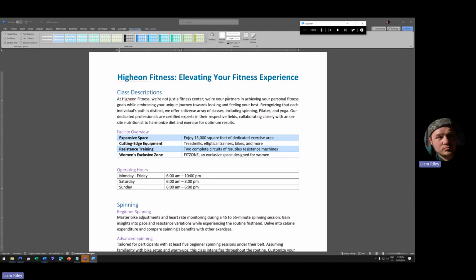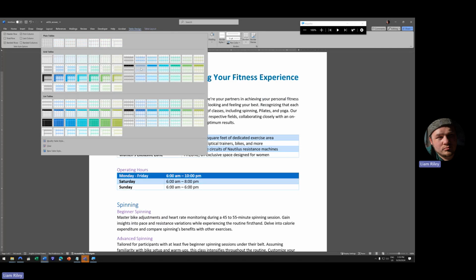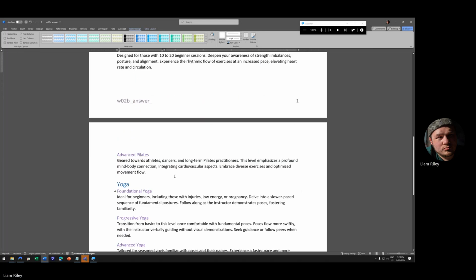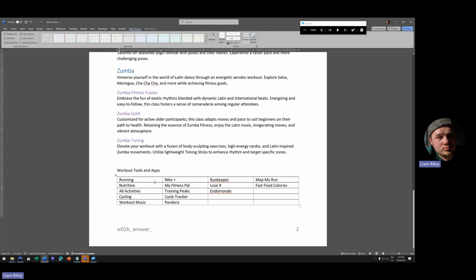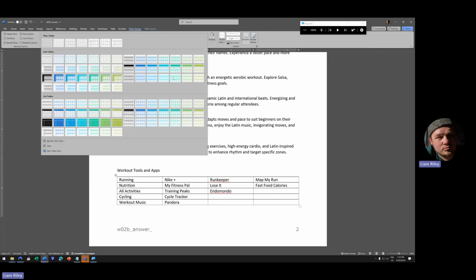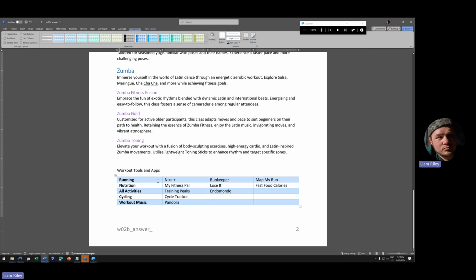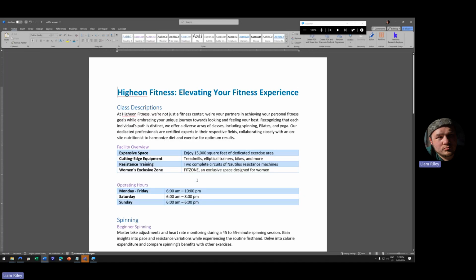We want all three of these tables to have the same style. So grid table for accent 1 without a header row. Scroll down to the last one, position my insertion point in the last table, apply grid table for accent 1, and then just deselect the header row. And that's our tables with identical formatting.